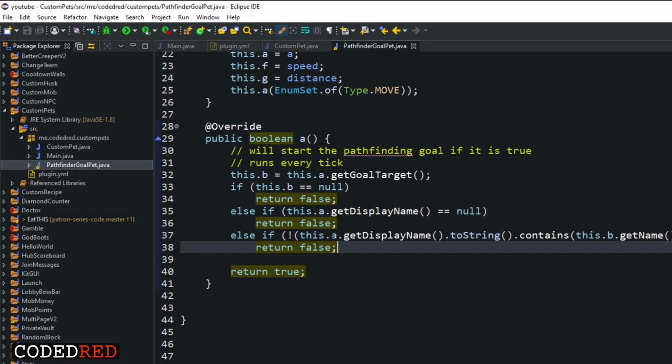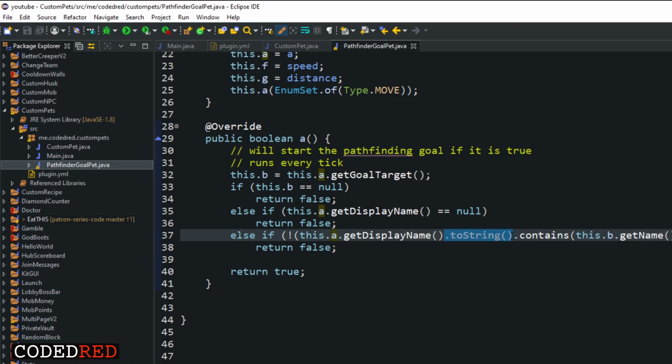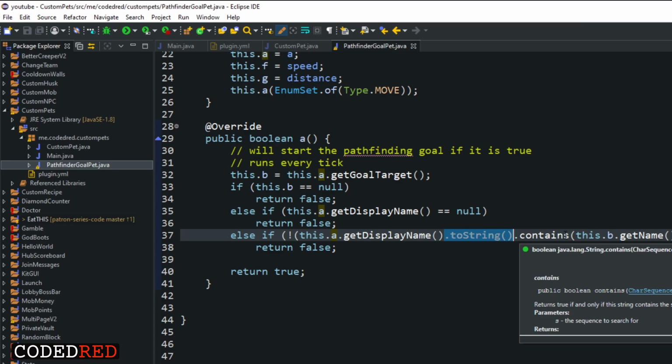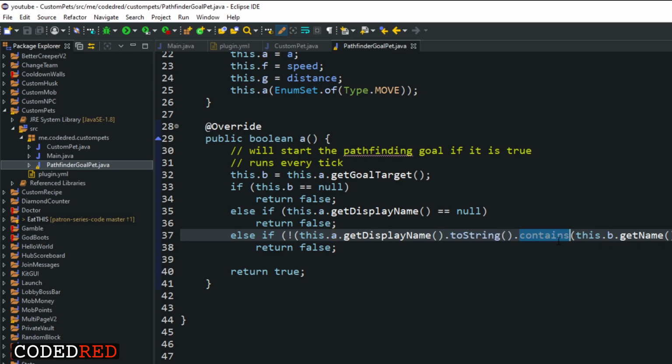I'm saying let's get the pet's display name. Like we did in past episodes, the pet's name is a chat-based component, so let's put it into a toString and check if it equals the player's name. If it equals the player's name, then you know it's their pet.